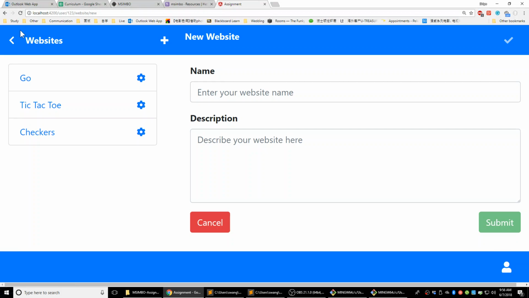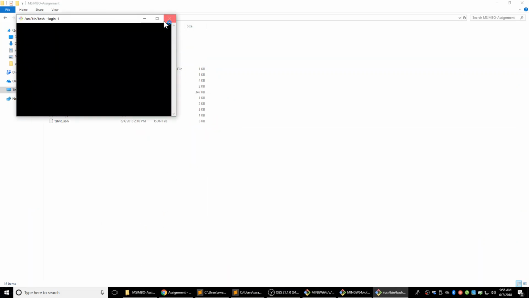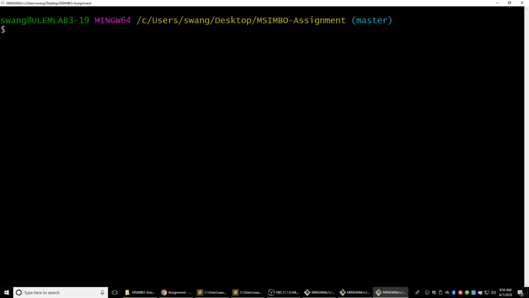Okay. So we can submit everything. Just open the Git Bash here. It's so slow. Okay. So we can ng build prod, make it ready for production and sending it to GitHub.